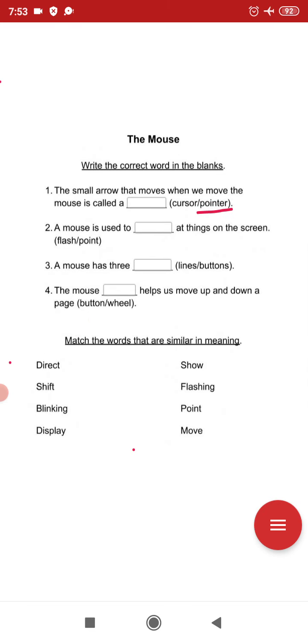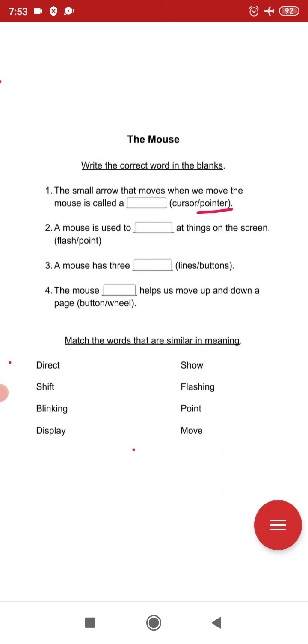What is cursor? You know that the small blinking line appearing on the screen of the monitor is called cursor. The difference between cursor and pointer should be understood. Cursor is a small blinking line and pointer is the small arrow.